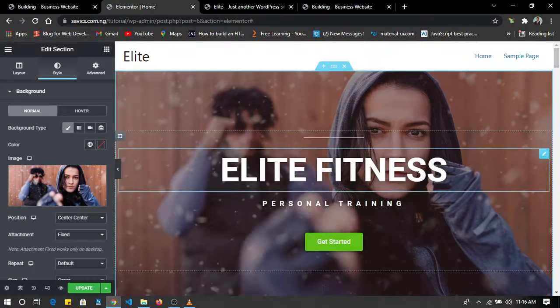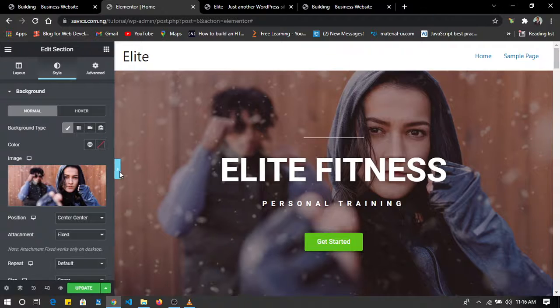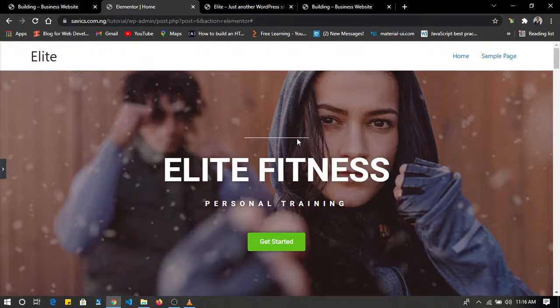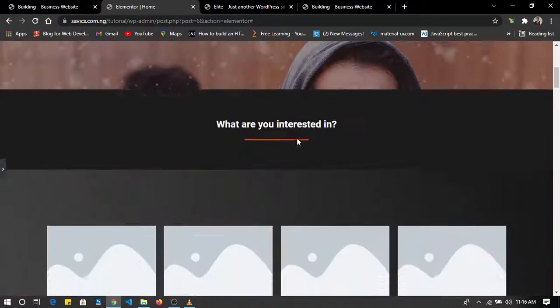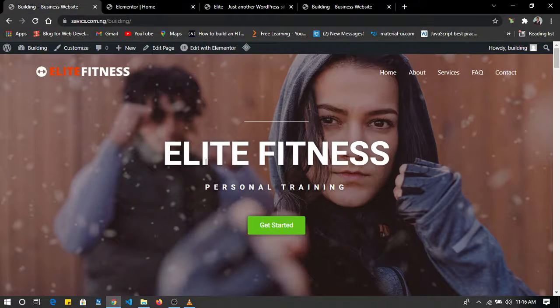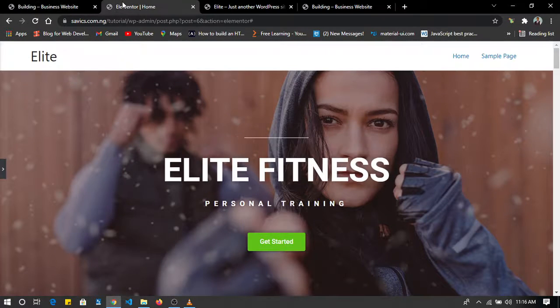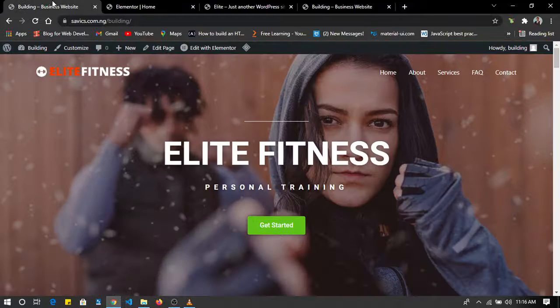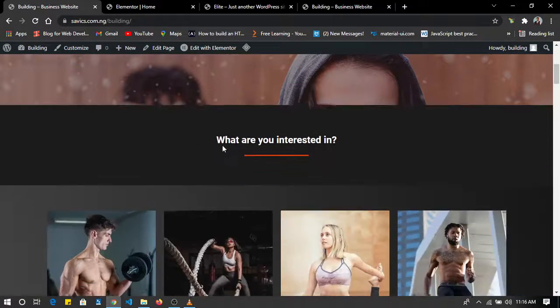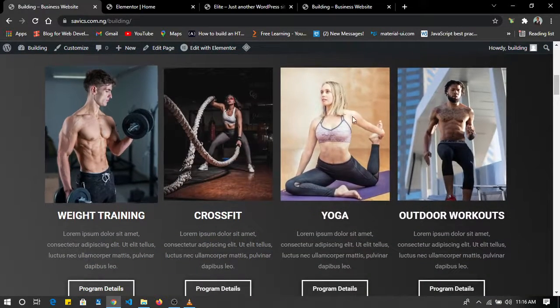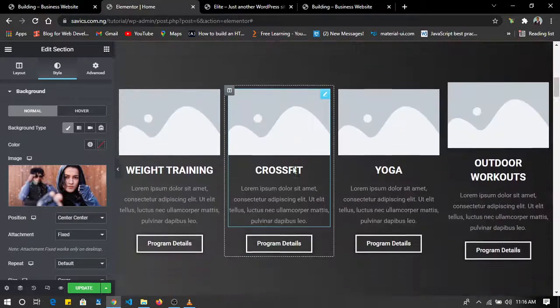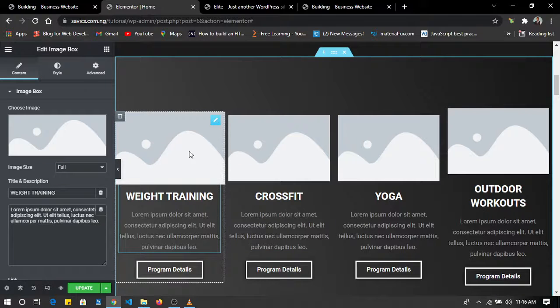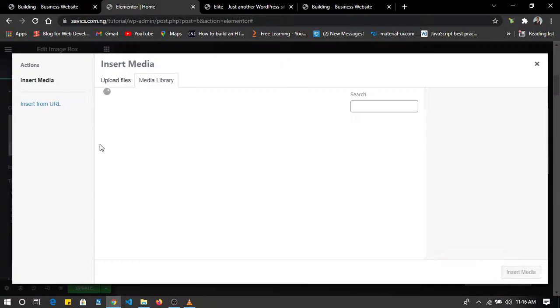Now for us to see what we've done, you can go ahead to click this arrow button and boom. Can you see that? The same thing with this one. Can you see that? Okay, so let's proceed. So after that, the next thing you have to do is adding these images here. So you go ahead, come down to this place, select, choose an image.